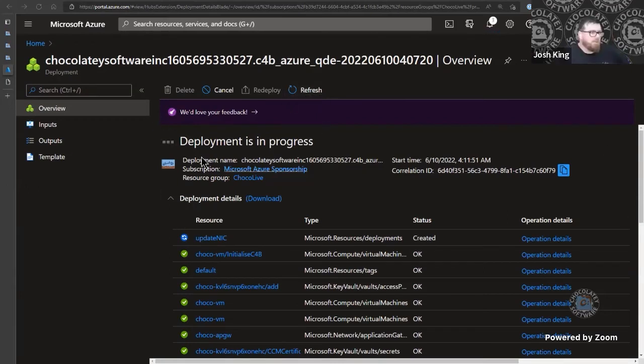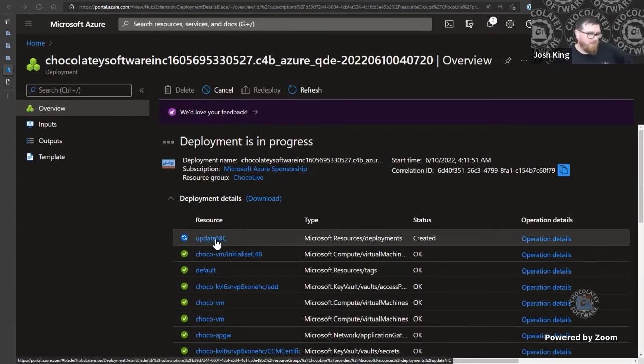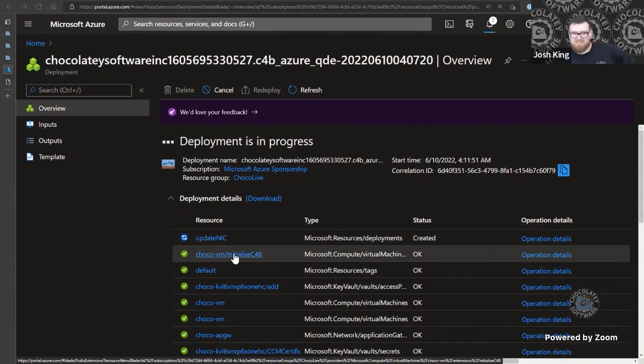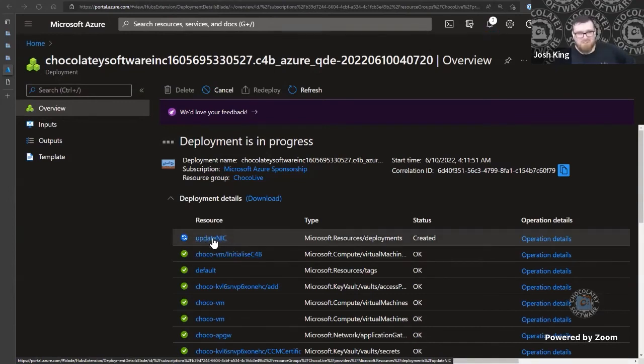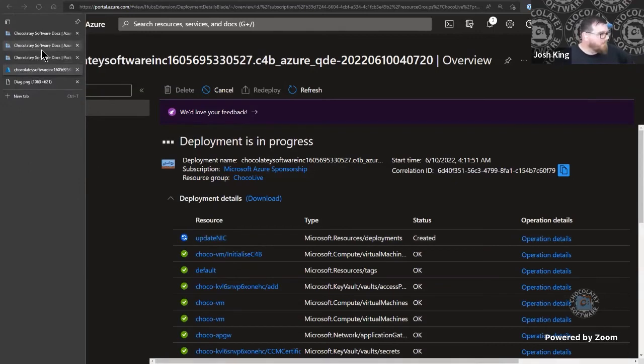So, ignoring what that says, I believe the environment's actually ready, and it's just this step here is Microsoft doing something, because all of our code's in this step. So Microsoft's still thinking about something, but the environment's up, so we can go have a look around.